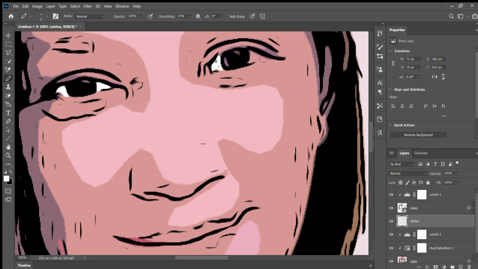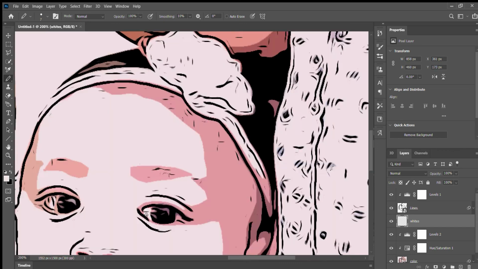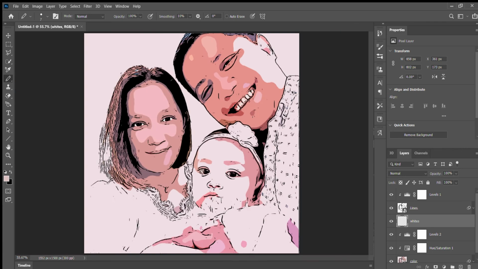To give the eyes a bit of dimension, we'll paint in light gray at their corners. Click the foreground color and pick a light gray color. Adjust the size of your pencil if you need to, and brush over the corners of both eyes. We'll change the color of the irises by clicking the foreground color again and picking a color. Then, brush in the color inside the irises.